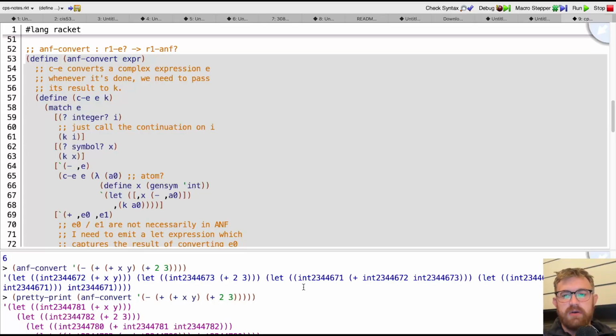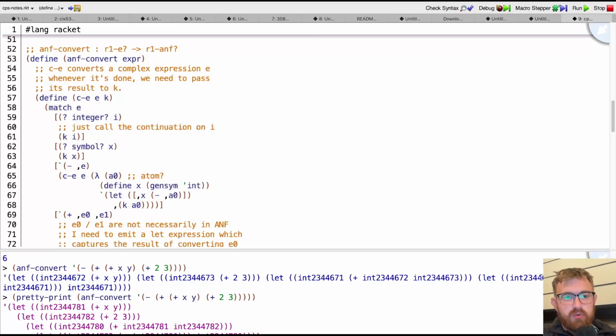For example, if you notice here, there's no reason I couldn't make the whole result just be minus of this intermediate expression. There's no need to bind this administrative expression right here. And so things like that are going to happen with this sort of conversion.